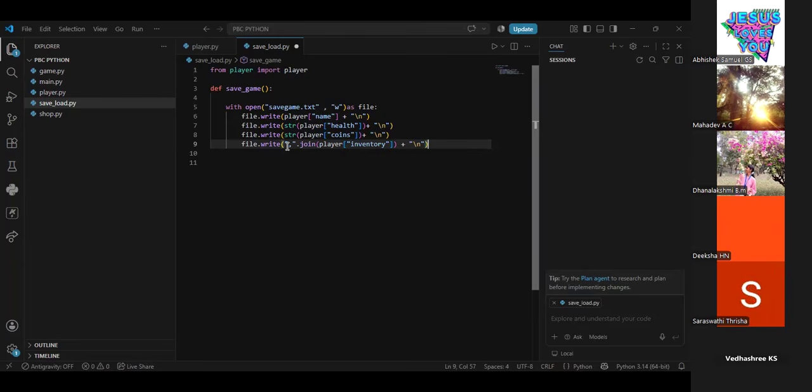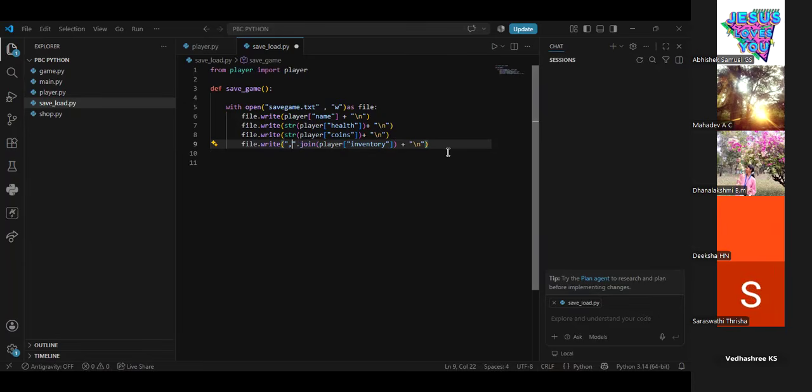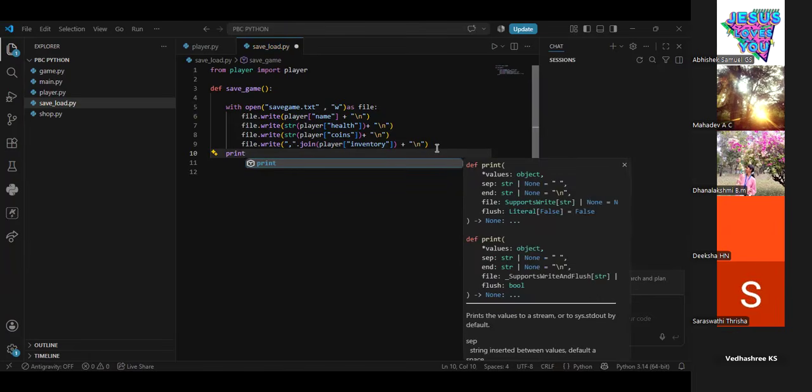Yeah, as I explained, here if we have a sword and here if we add a potion, we'll just join things and give the value in inventory itself. That is why it is given like that. Yeah. After this whole thing, we get the whole game saved here.